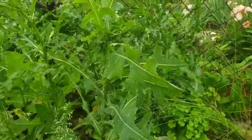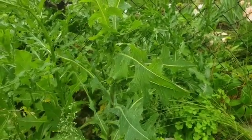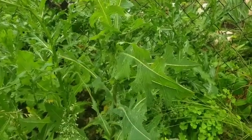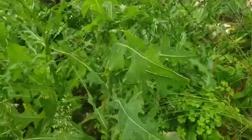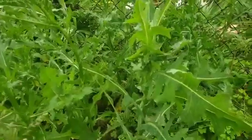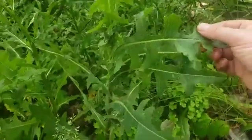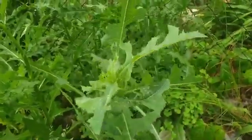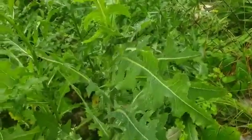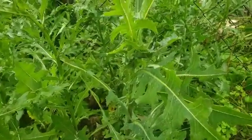I am not a practitioner or a doctor. This plant has had research study done on laboratory animals, but it has been used for generations by Indians and other people that have used this plant for its purposes. So if you do use this plant, everybody's different. Use with caution and care. Start small, work your way up. If you're not sure of a particular plant, do not just start using stuff you find out of your backyard. Make sure you talk to somebody who knows what they're talking about, or do your research. Have your book handy. So grab your practitioner and your snips, and let's head on out.